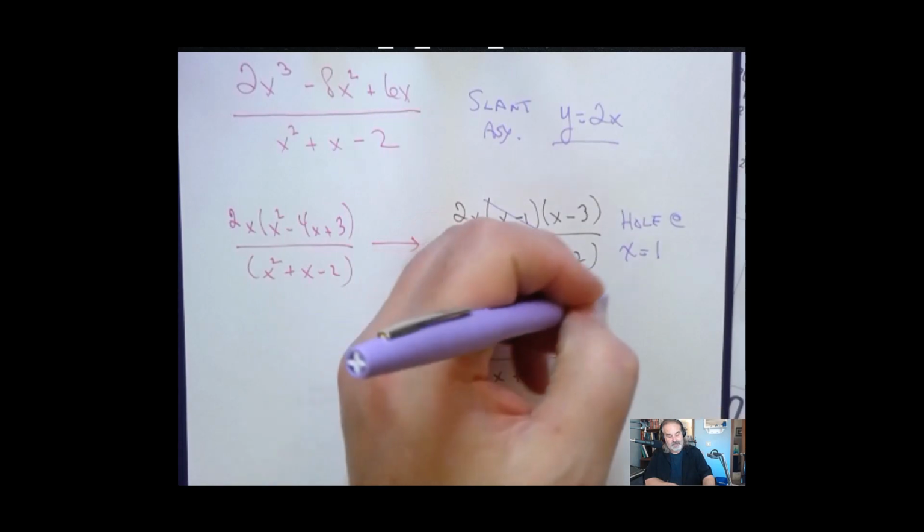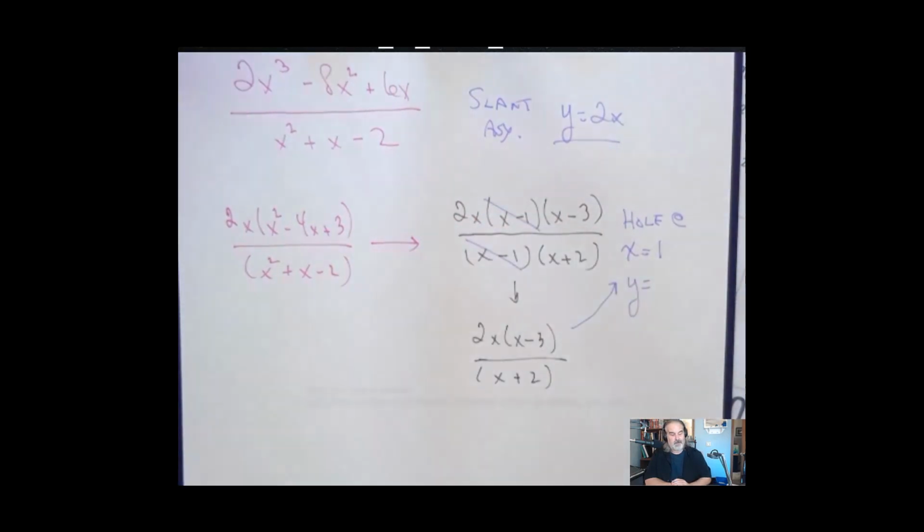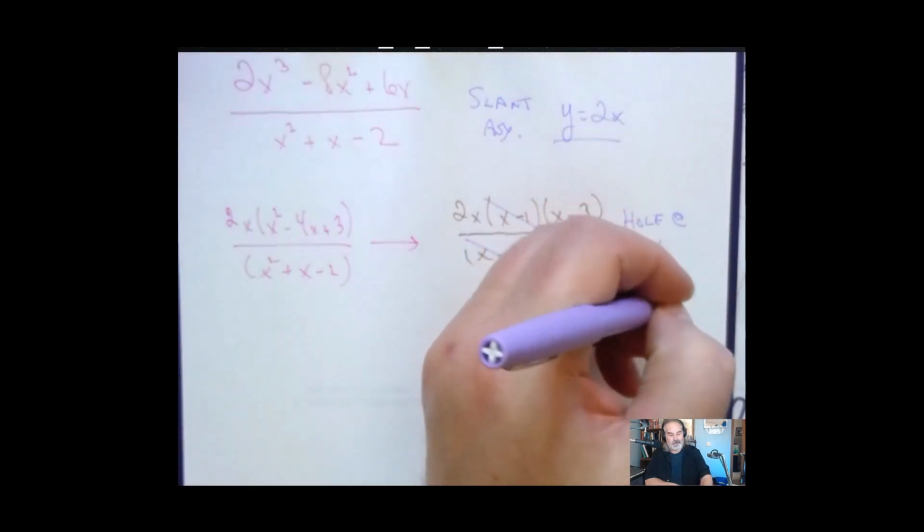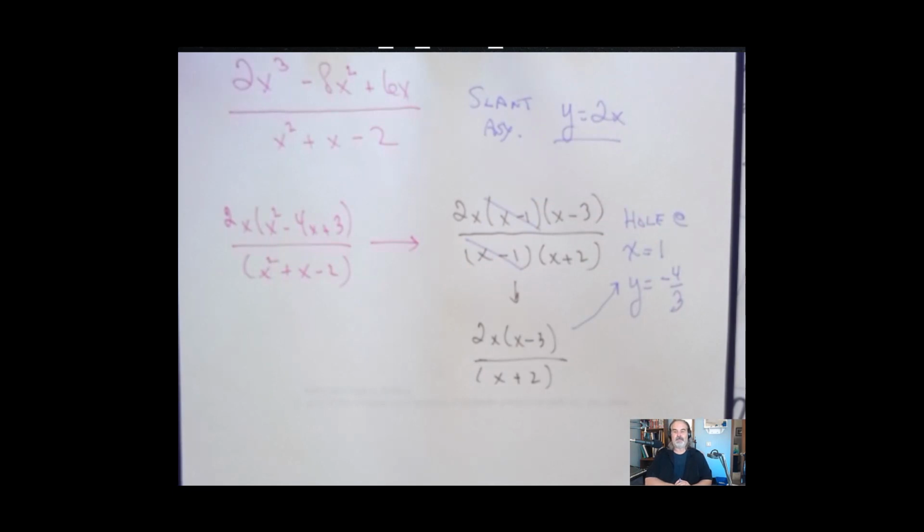However, this tells us that if we could use x equals 1, what would the value of the function want to be? It would want to be 2 times 1 times negative 2, so negative 4 over 3. All right, and so that gives us basically a thumbtack on the graph of this function, except when we're done, we're going to put a little hole there because we're not allowed to use that point on the curve.